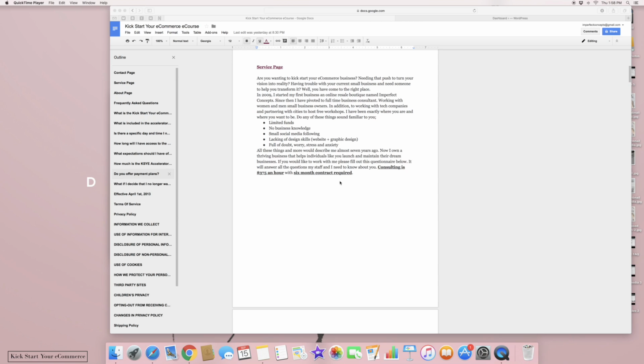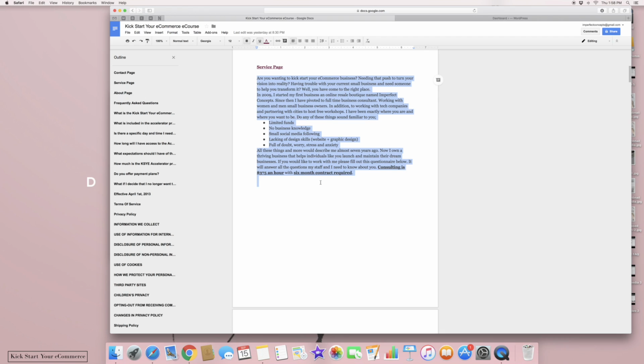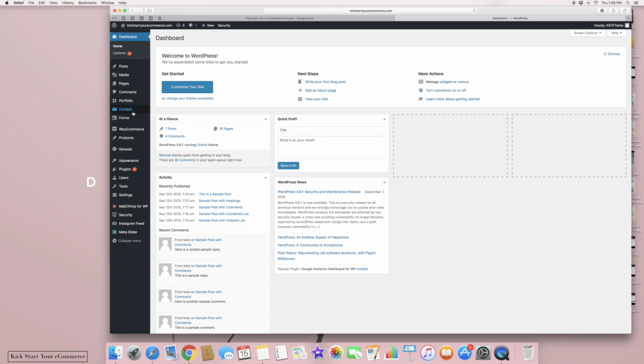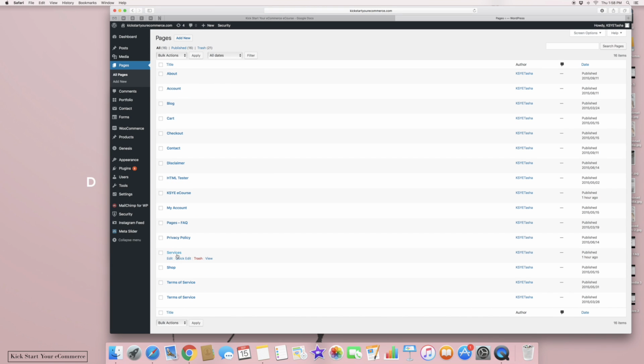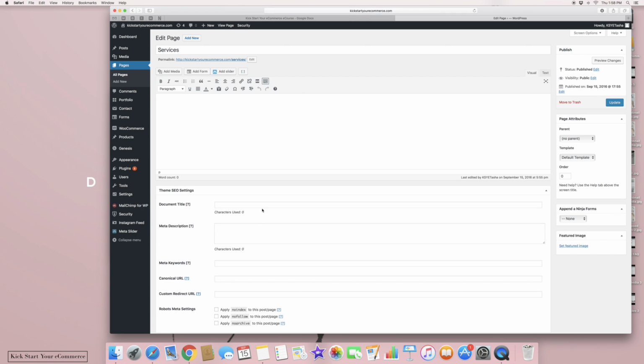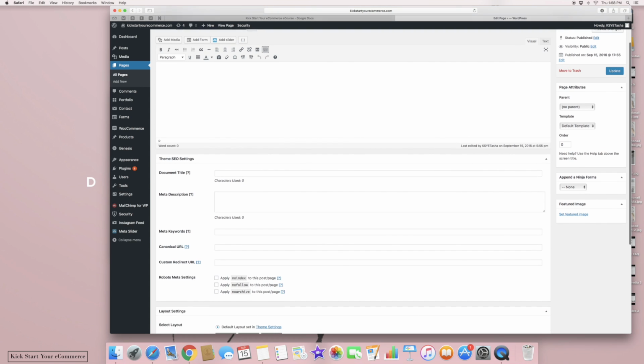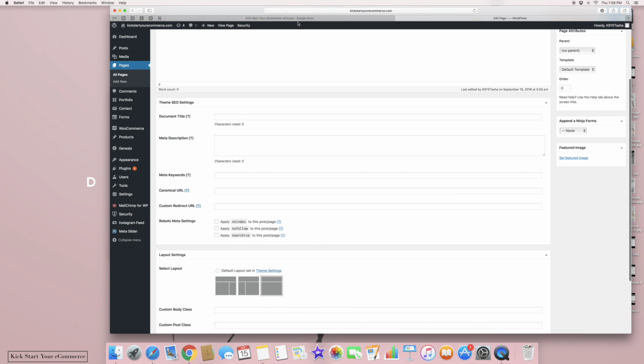All right, we're almost done putting all our pages in. You're just going to keep putting pages in, your contacts, all that. Right now, I'm going to put in my service page. I have my script already written out of what it's supposed to say on there. And I'm going to go to pages, all pages, services, scroll down, add this in here.